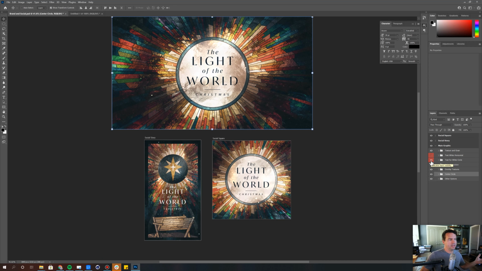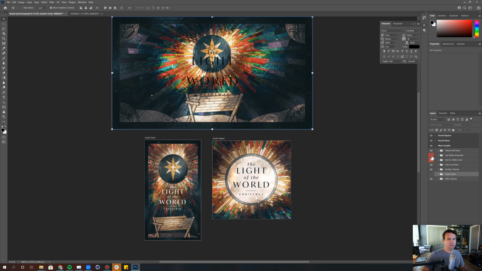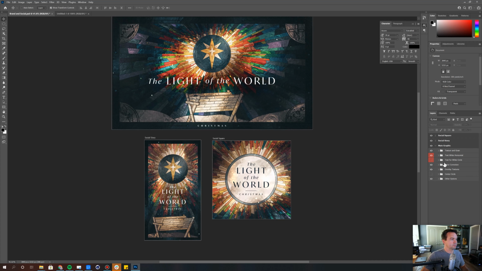I also rendered out a few different angles of the glass. So you see down here, there's a nice wide shot of the glass, and I had to do a little bit of Photoshop to make that work. Then another shot there of just the full pane of glass where you can see the whole thing, and then I added pretty much the same color correction to it. So that's how I got the color correction out of that.